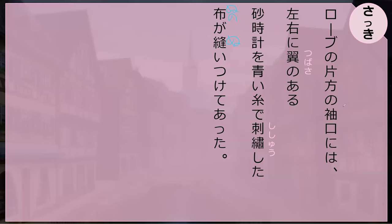Okay, so first question. Did you know that sode could be on its own? You know what sode means on its own? A sleeve. Yeah, it's a sleeve. How about kuchi? What does kuchi mean on its own? An entrance. Right, it could be an entrance or a mouth or something.